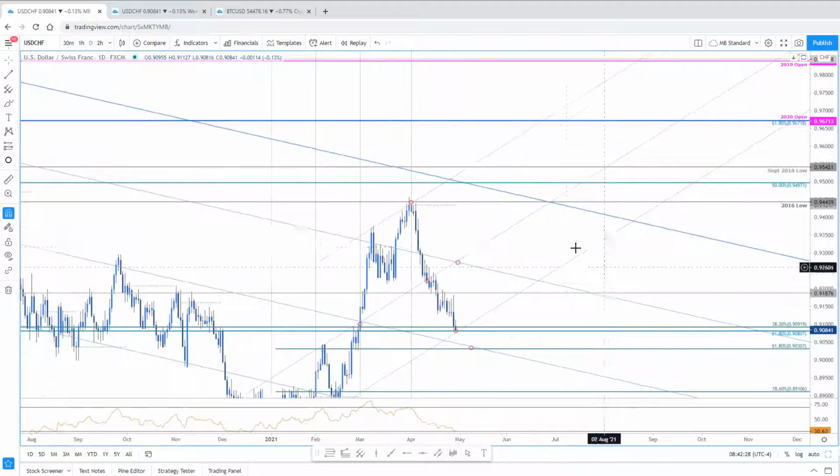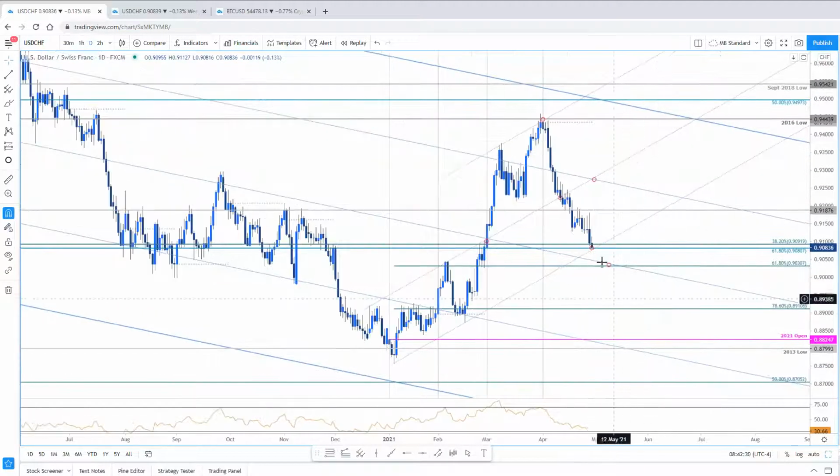So what's that mean? Well, for Swissy, it's a similar scenario in that we made an outside daily reversal into the lows. It threatens exhaustion and we are at support. So for my part, I'm looking for an inflection here. If you're holding anything on the short side, this is where I would take a lot off the table, bring it stop to break even, if not close.